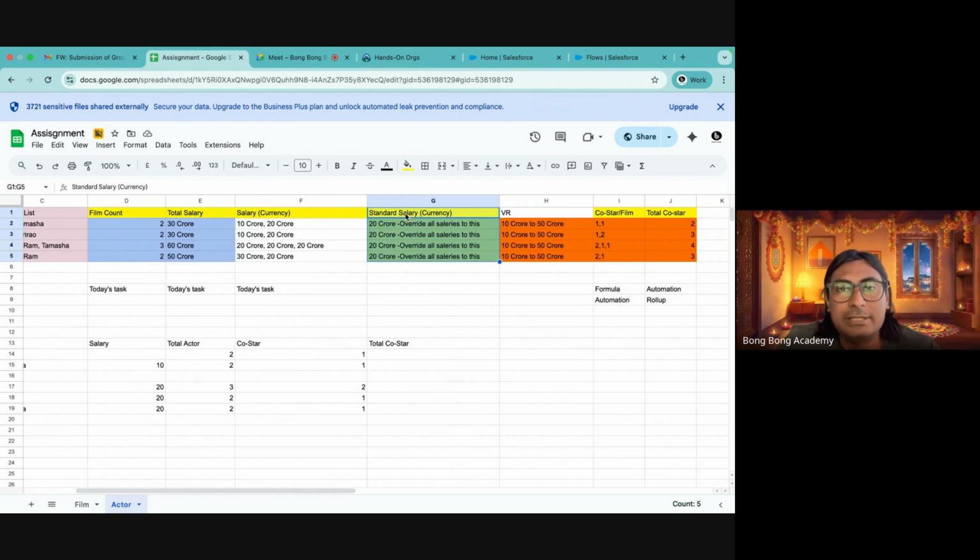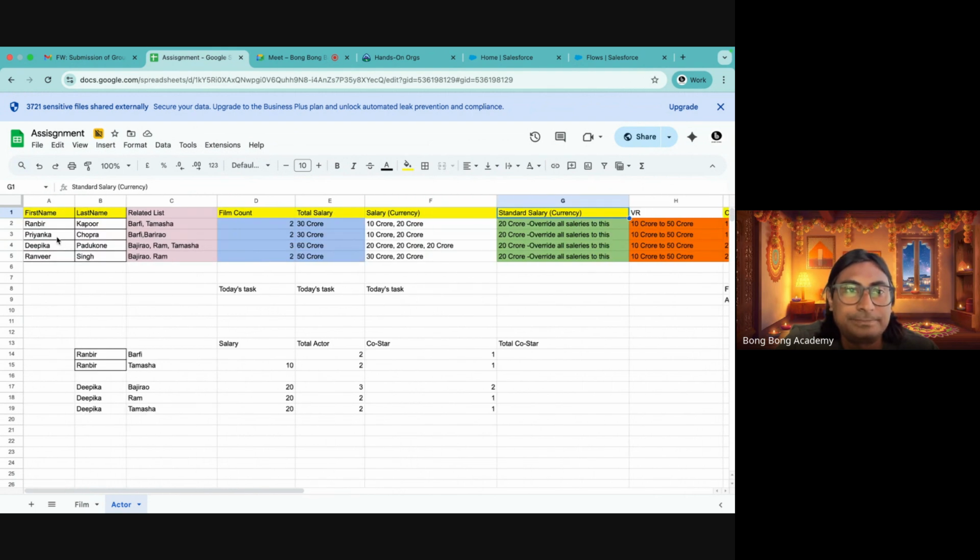Create a standard salary field if you have not already created it. This standard salary field will be created on the actor object. Once I fill up the standard salary field, all the salaries of that actor will be overwritten by that field. If I put 20 crore as the standard salary of Ranbir Kapoor, then he was getting 10 crore or 20 crore for Barfi and Tamasha, both will become 20 crore.